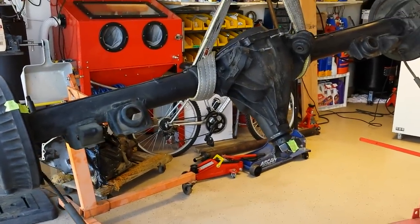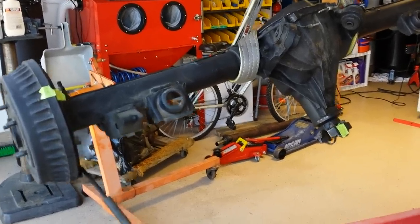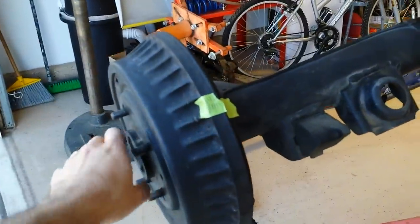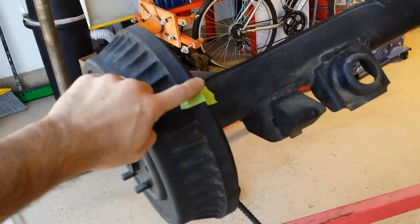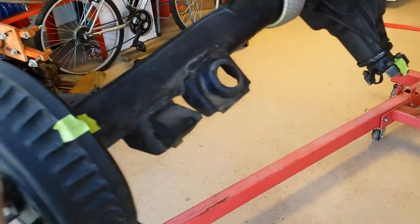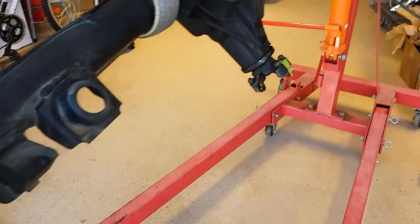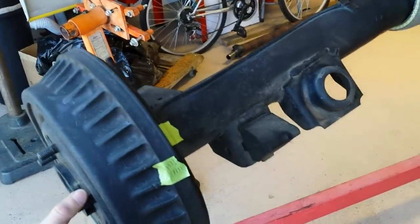Without having to take off the cover, I am just going to roughly determine the number of revolutions of the pinion gear, and I have to make two complete turns on the ring gear, or basically the wheel. So I put a piece of tape here to mark my position. I'm going to count how many times this hits the top dead center piece right here. I'm going to turn it twice, and count the number of times that the pinion gear goes around. So here we go.